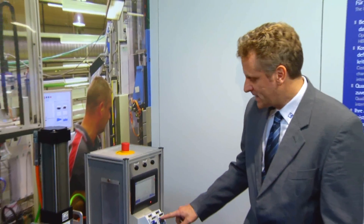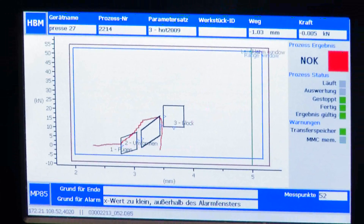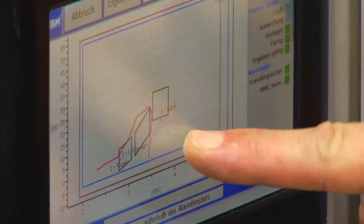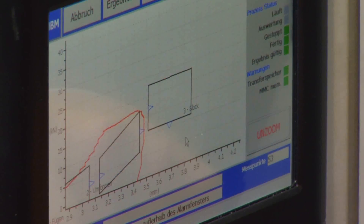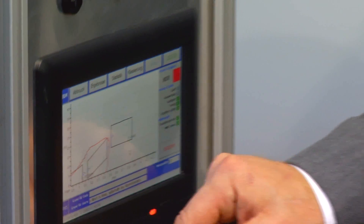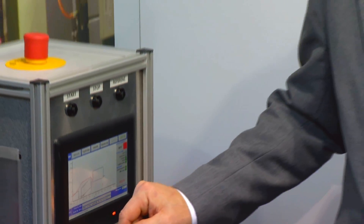Solutions range from indications on the measuring device to software solutions running on standard hardware platforms, handheld PCs, or touch PCs. Software menus appropriate to different worker or administrator levels can be provided. To meet operator requirements, HBM has developed the Fast Press Suite — divided into various software modules that can be used selectively on touchpad PCs or commercially available computers, from a small handheld PC to a large industrial computer.